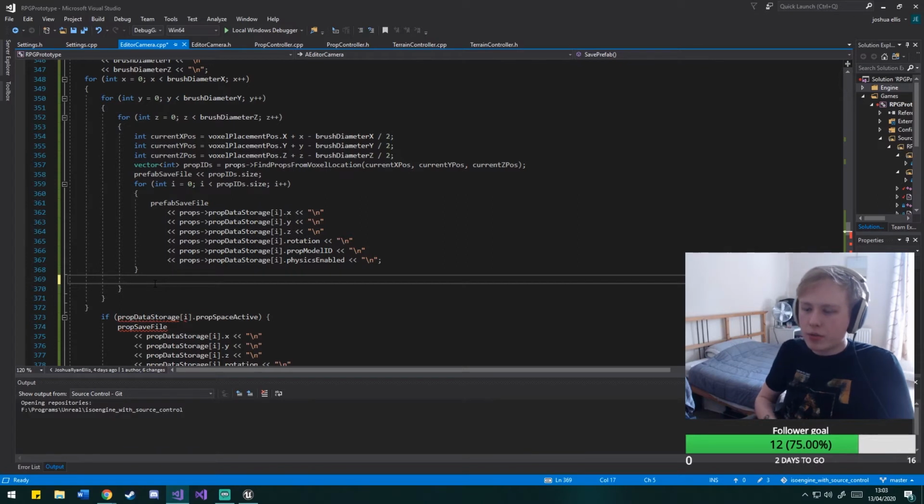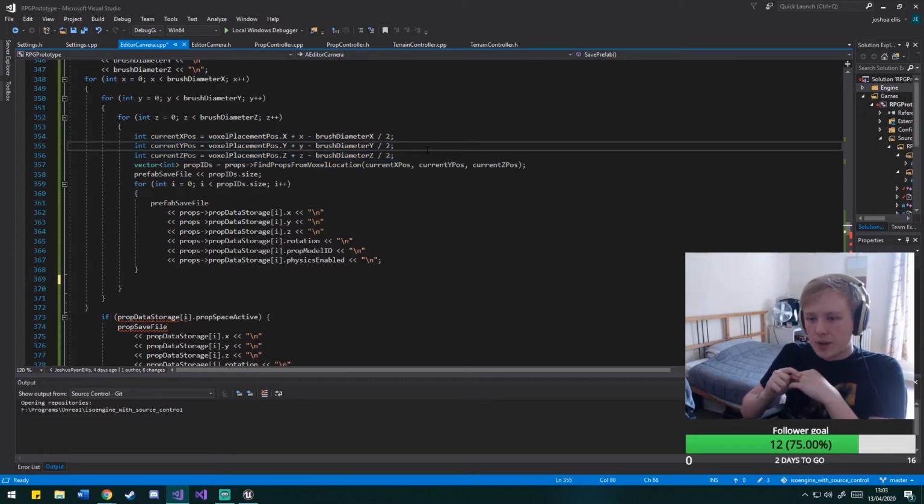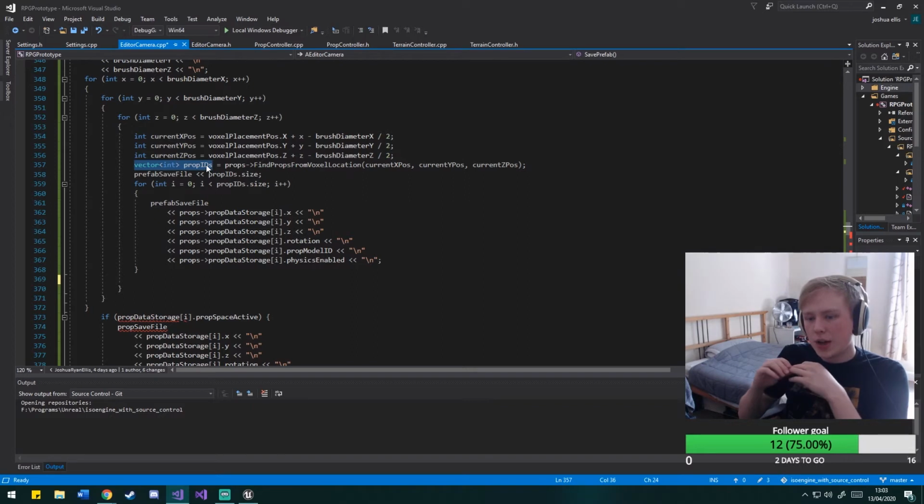So let me just run it through in my head, ignoring the fact that we don't know if this code actually works yet, whether or not it returns the correct position. So just getting the prop IDs, that's where they are in the list. We're getting them from a specific location.